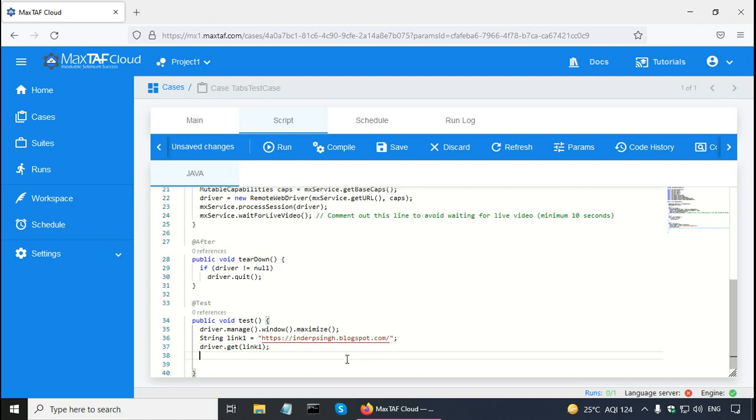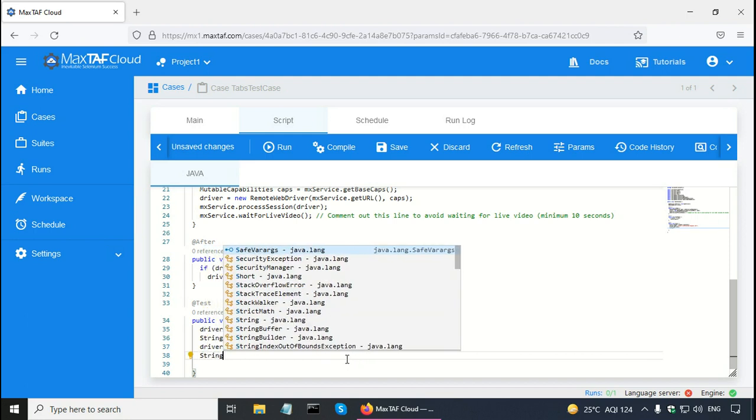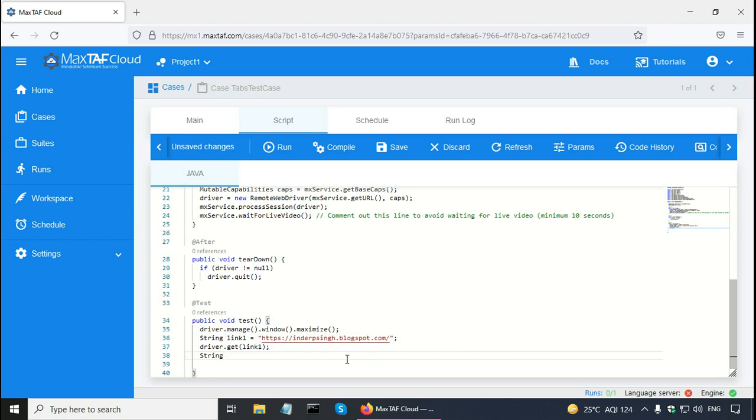Now I want to see the window handle, so I have to create a string variable because a window handle is an alphanumeric string. String mainTabHandle is equal to driver dot getWindowHandle, singular.